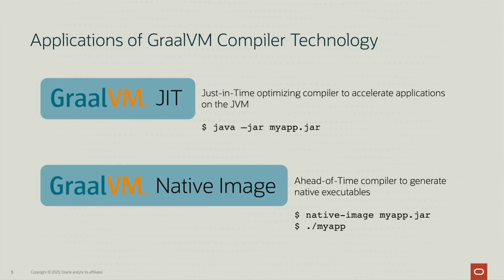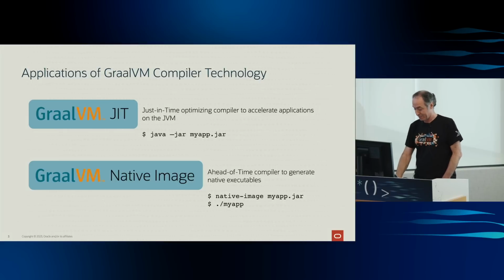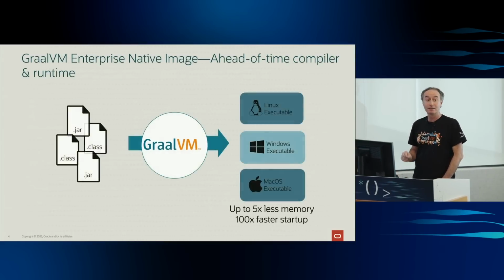The second is ahead-of-time compilation with GraalVM Native Image. We're taking Java applications. You see in the slides there, I have this little command, native-image my jar. Out the other end comes a binary. And that binary, I can just run it. And we'll see this today in the session. So I have just-in-time compilation, which happens when you run the application, and I have ahead-of-time compilation, which happens on your desktop or in your CI/CD system. So we're focusing on native image today.